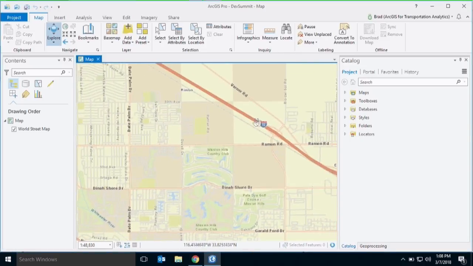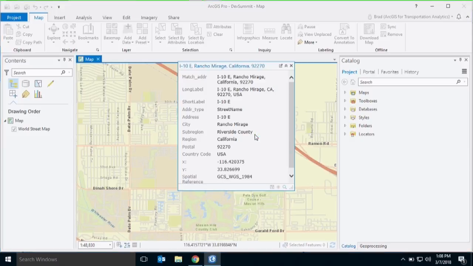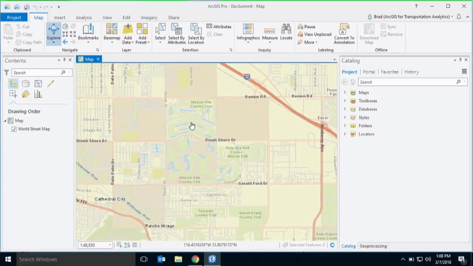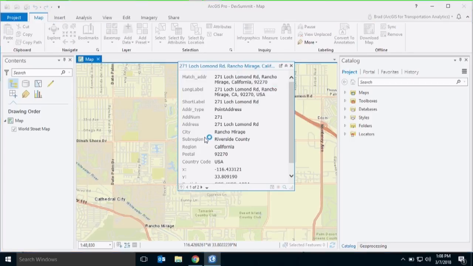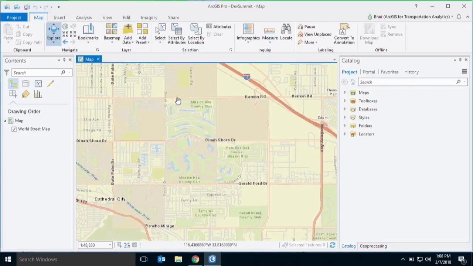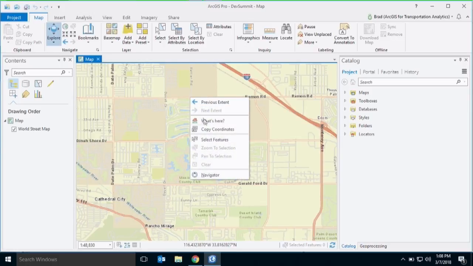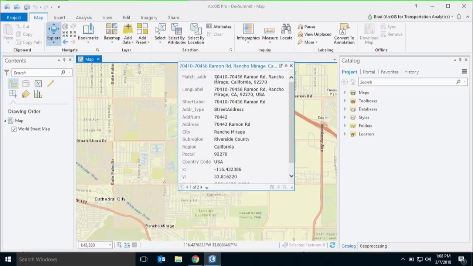Following that, what if I was to click right here on the 10 freeway? What would we get back? What should we get back? Well, we should get back a street name match that says this is the 10 freeway. Let's also see, okay. What about if I was to say what's here right in the middle of this country club? So it looks like in this case, we don't actually have a POI for that country club, but we have the next best thing. We have a point address match, so we're able to give that back as well. Finally, if I was to click right on this street right here, it's going to give back a street address range. So it's actually going to give back the range information because we actually have ranges.